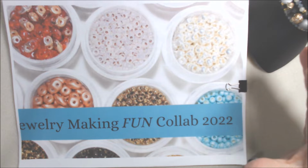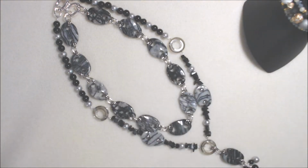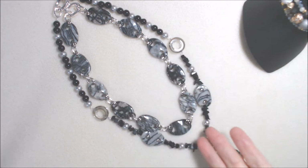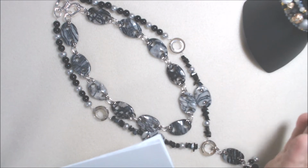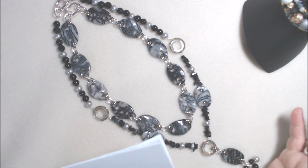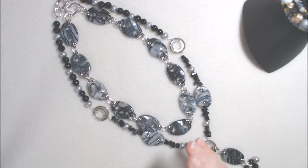And we have a color theme each month and then 2 optional challenges. So this month our colors were gray or black. And option 1 is try a new technique to you. We'll talk about that in a minute. And option 2 is use items left over from prior kits or old items from your stash. Well, I have a lot of old items from my stash, and I also have a lot of kit stuff.